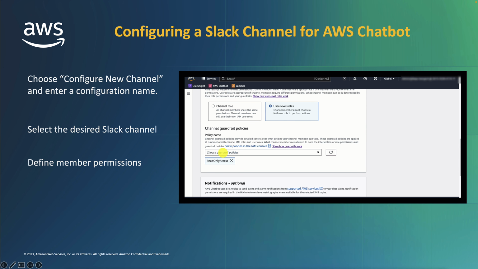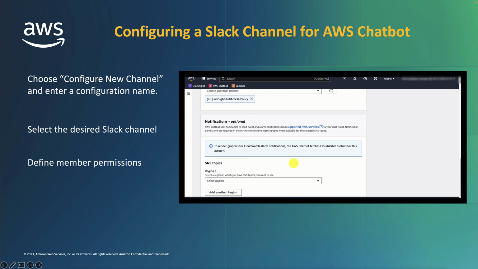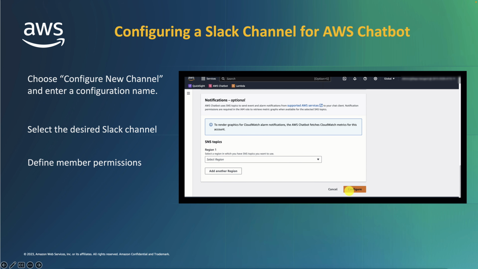Choose the channel IAM role or user roles based on your security requirements and channel objective. For further details on permissions, please refer to AWS Chatbot documentation.